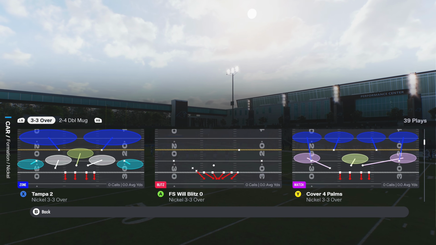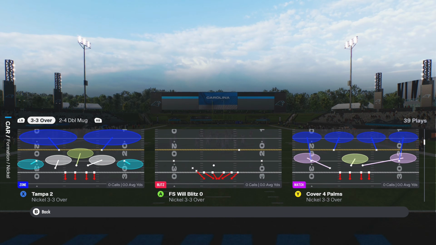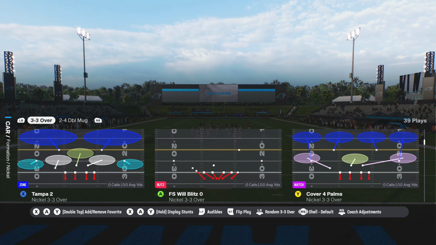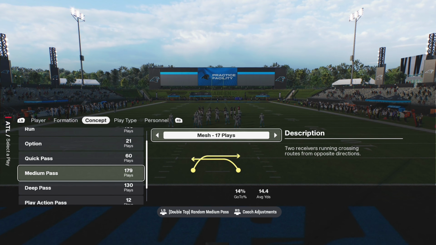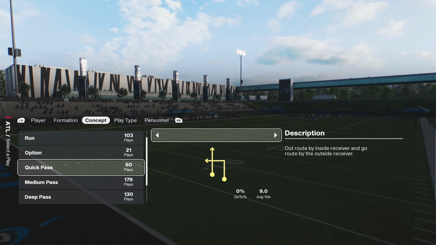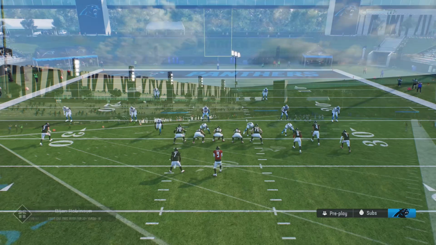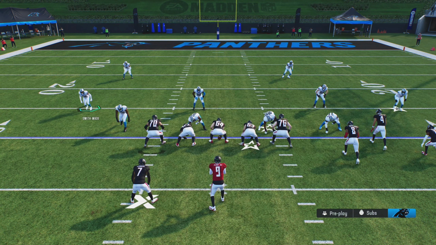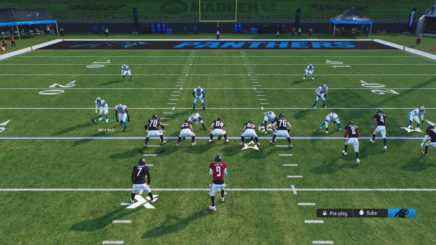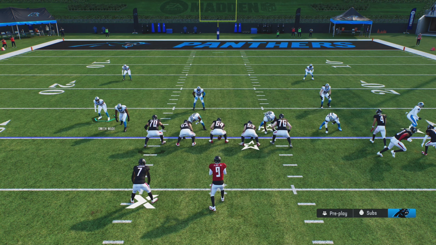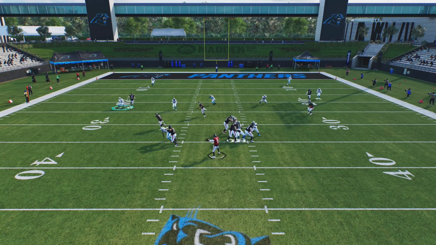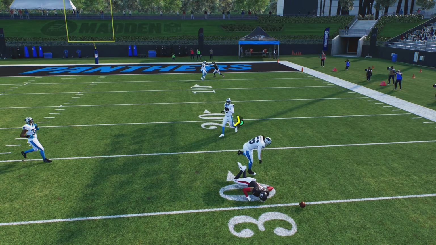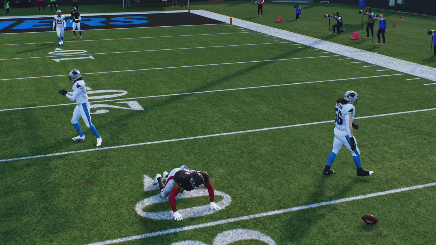Now, after all of that is said and done, I will go into actual practice mode. What I'll do is pick a cover 2 or a cover 3 defense, and I will just focus on going left, up, down to create my triangle, or left, up, right, down, or up, right, down, left, up, right, down, and so on and so forth.